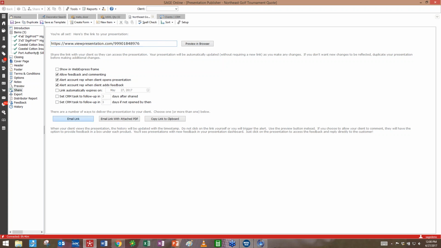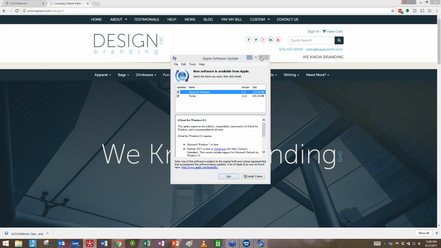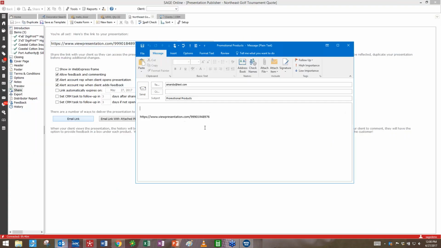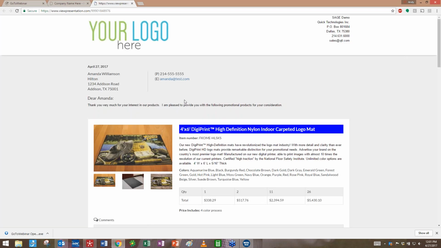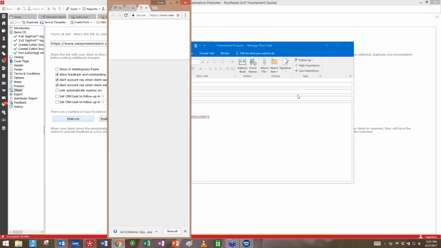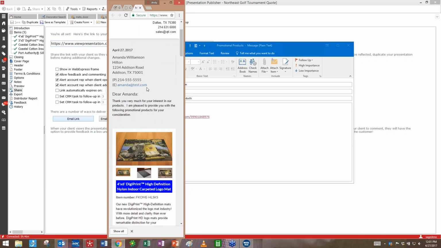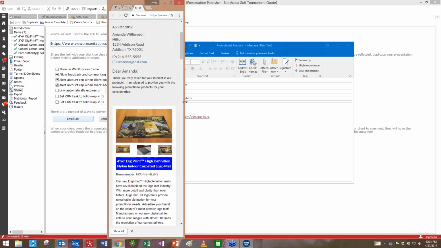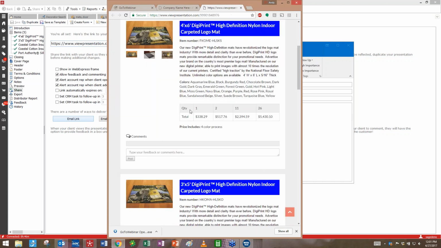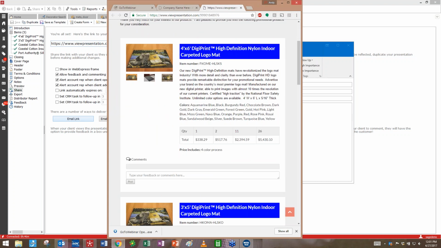So when I click email link, it's going to pull up my Outlook, and it's going to have a presentation in here. It's also going to automatically autofill the email address you had for the client. So when you click this presentation and this link, it now makes it a mobile responsive website, to where, let's say your customer opens this on an iPhone. If I shrink this to be the shape of an iPhone, it's going to change the shape of the presentation to fit the iPhone. If I did an iPad, it's going to change the shape so it can fit an iPad.